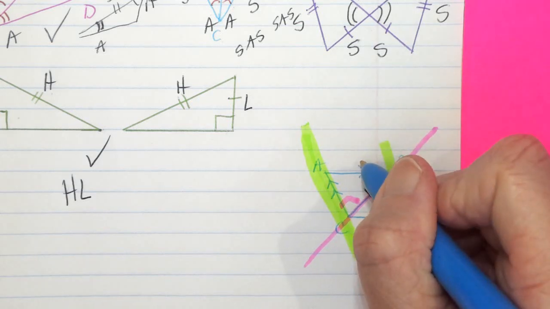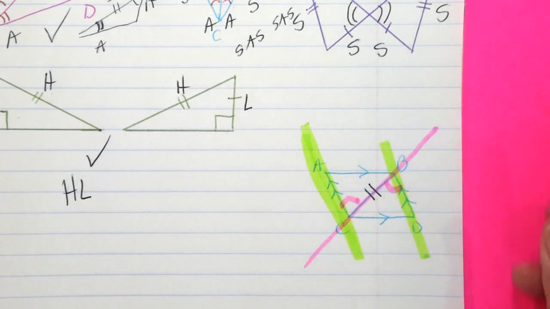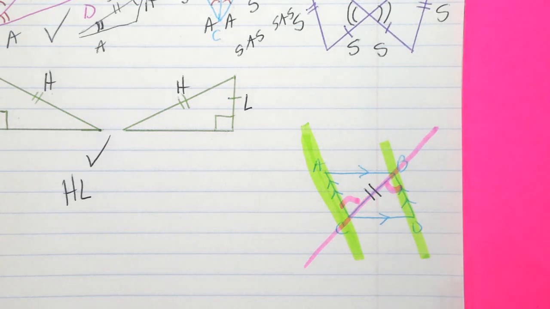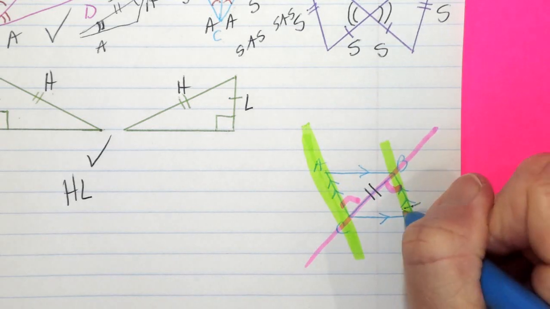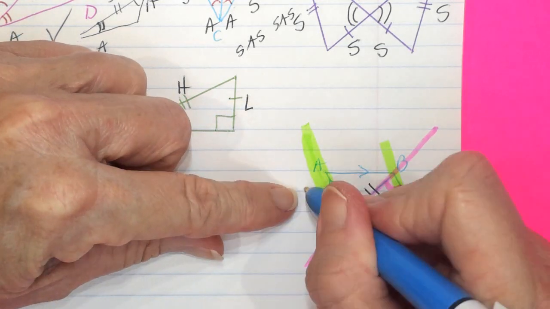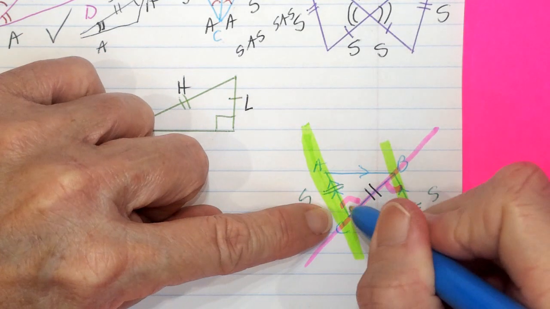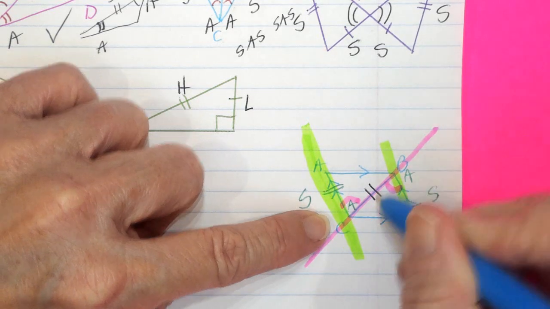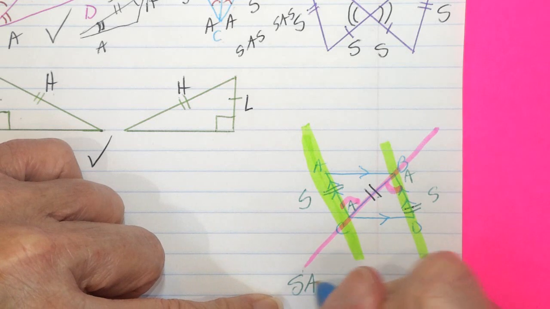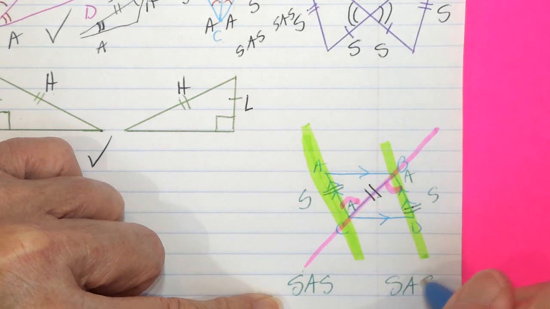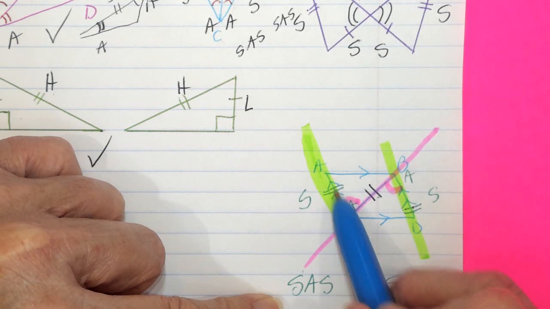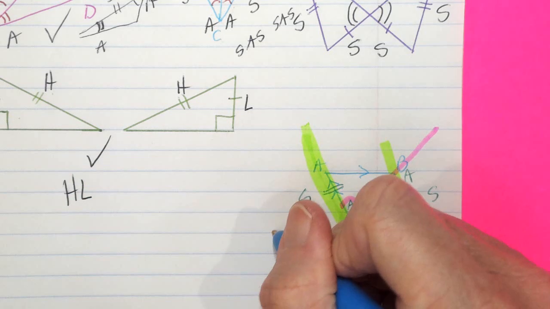But what if they'd marked, let's see, what if they'd put a tick mark here and here? Then I'd have this side marked like this side, this angle marked like this angle, and this side congruent to itself. So with the markings I've added, we would have side, angle, side to side, angle, side. This side, this angle, this side, this side, this angle, this side. And yes, that would be congruent as marked.